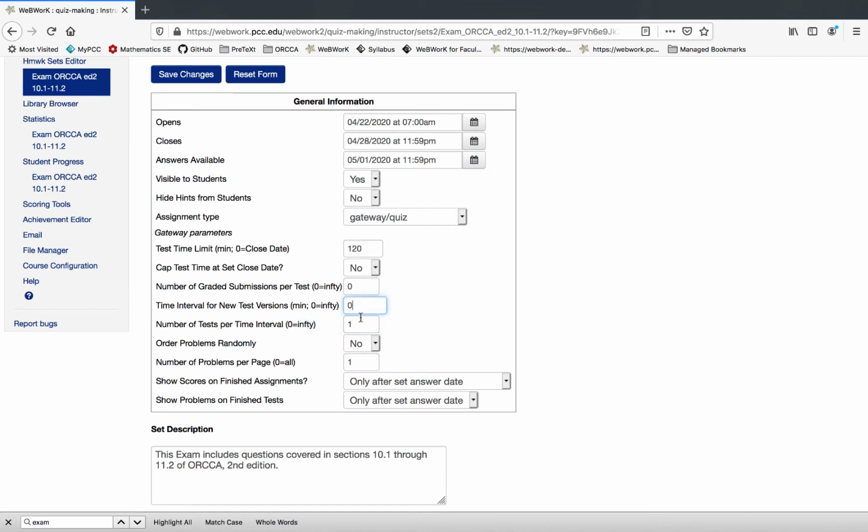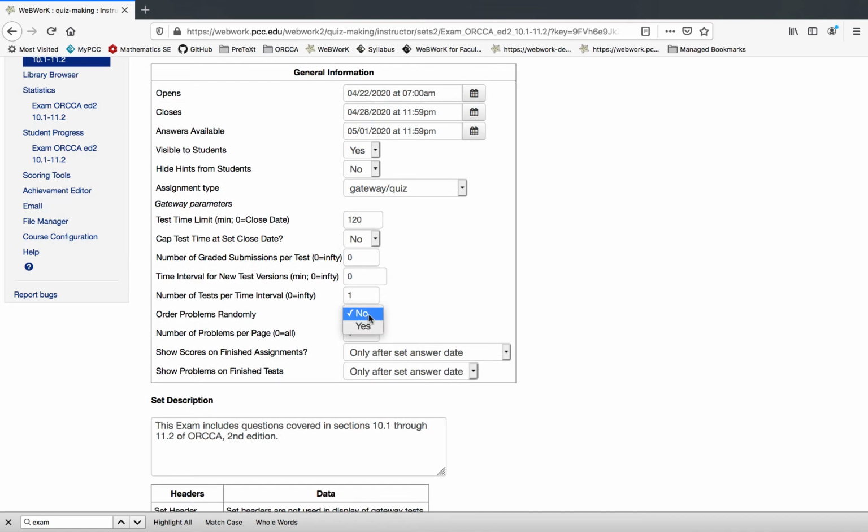And then while they are taking a particular version of the test, do you want to allow them to hit the grade button repeatedly? You might want them to only have 1 chance to enter all their answers, hit the grade button, and be done with it. You might want to let them hit the grade button 1 time, see their scores, and see that they got a couple of questions wrong, and so they get a second opportunity. But by default, we're going to allow them to push the grade button over and over again. Do you want to expose them to the problems in random order? No, right now.